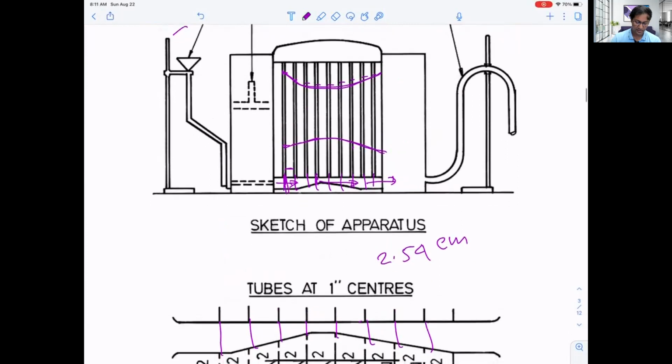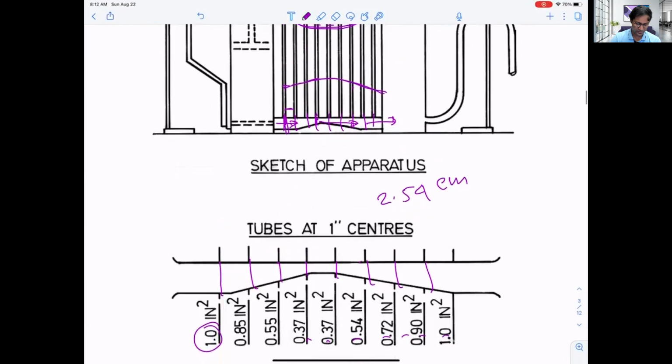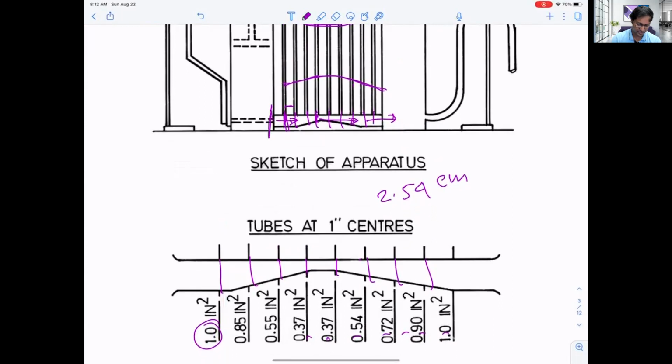And we'll also calculate how much head loss we'll have in between these two sections, right? We're considering section 1 and the end section. In between first and second, we'll have the total head loss. The length is not that long, it is a few centimeters, 9 or 10 centimeters, so 9 or 10 inch. So in between this length, we'll have a very small amount of head loss. However, we will have an idea how to calculate the head loss, right? Using Bernoulli's theorem, we'll have this. So that is the experimental setup.